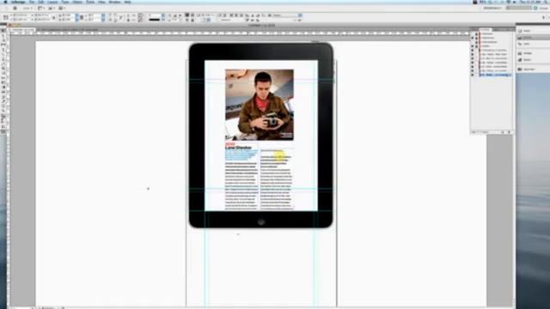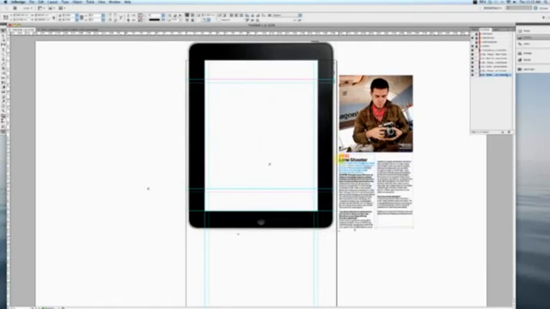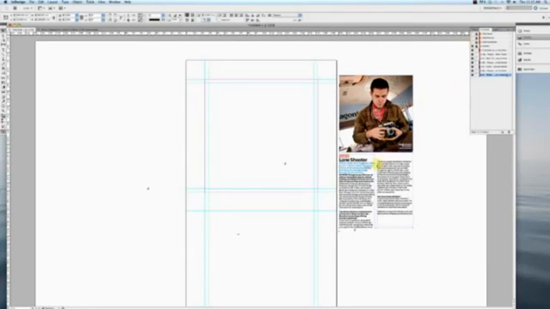This is not great. So what I want to do instead is really optimize this for this screen. This is a really cool picture here. It's a nice shot of this guy. I want to use this big. So what I'm going to do is just move everything off to the side. I'm going to turn off my guide there, and I'm just going to build this page quick.